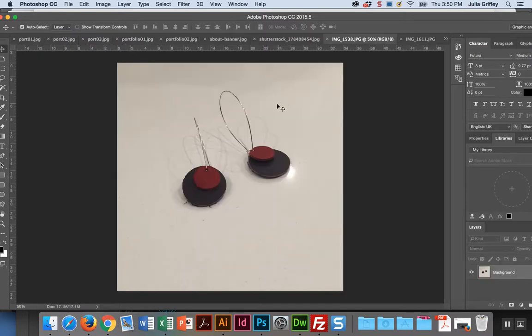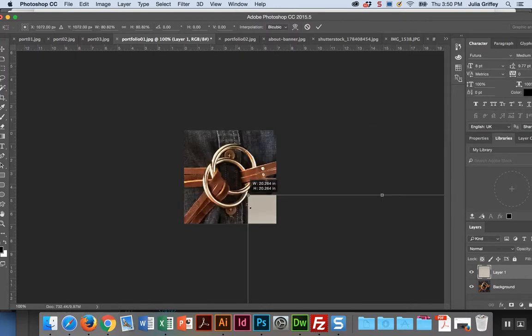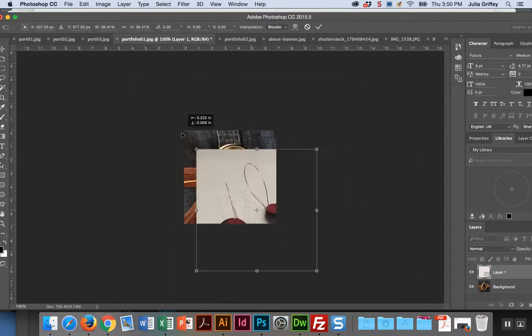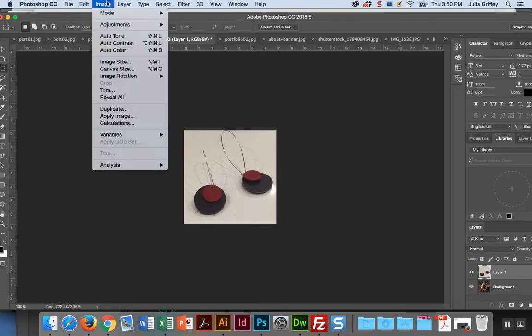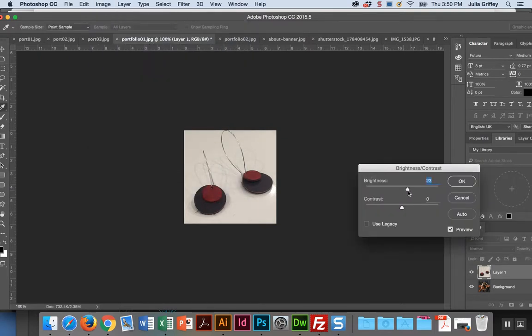So let's take another image, these cute little earrings right here, and we'll make a square image, copy it, we'll go to portfolio 01, paste it, we need to resize it so it fits in that square. And you know, it's kind of a dull looking image, so let's go image, adjust, brightness, contrast, let's brighten it up.